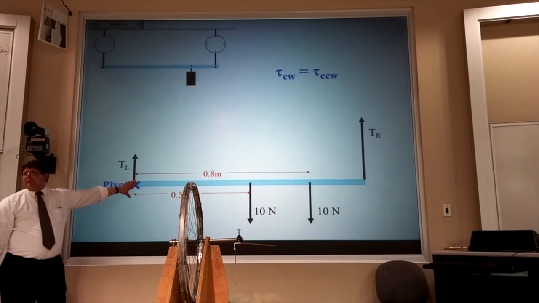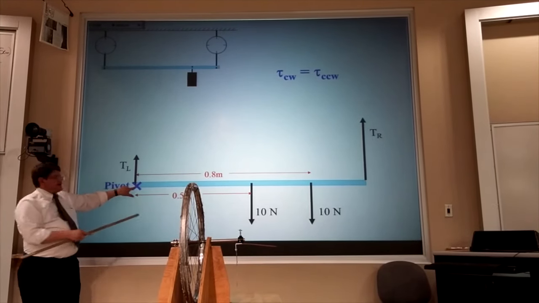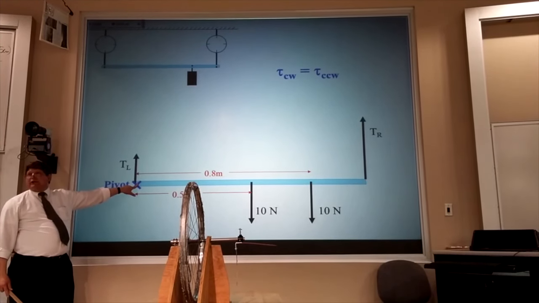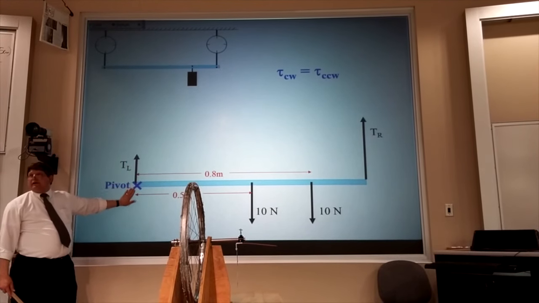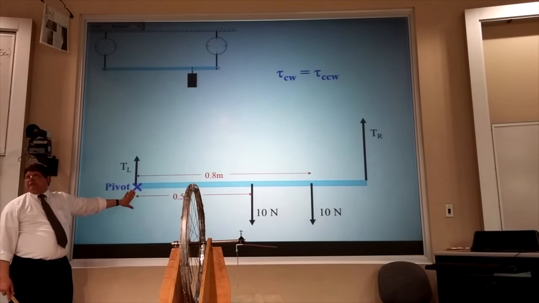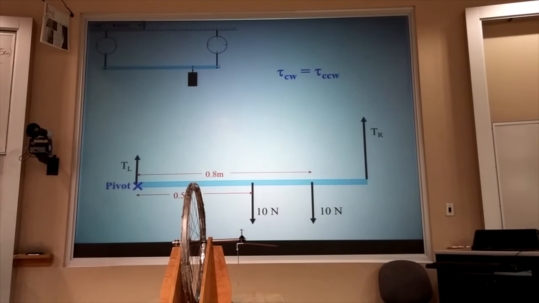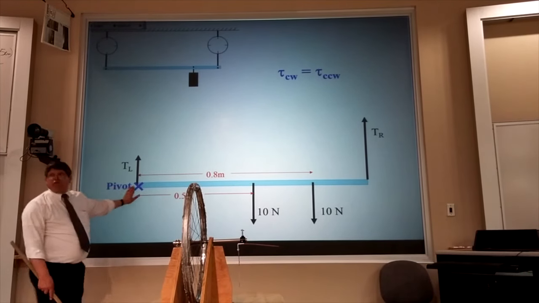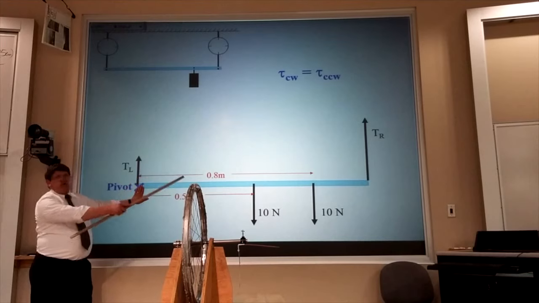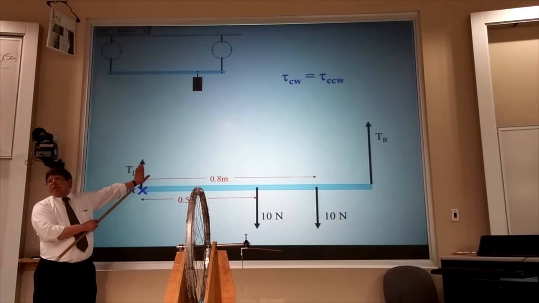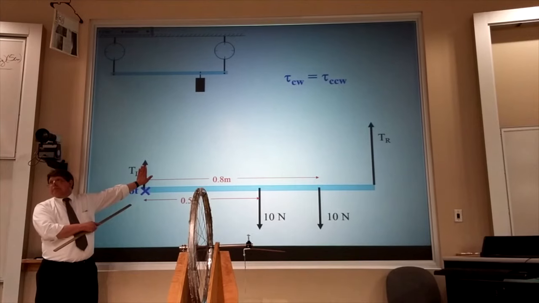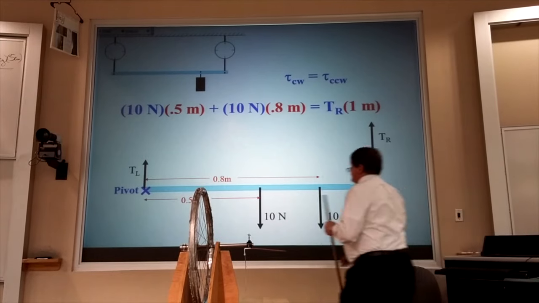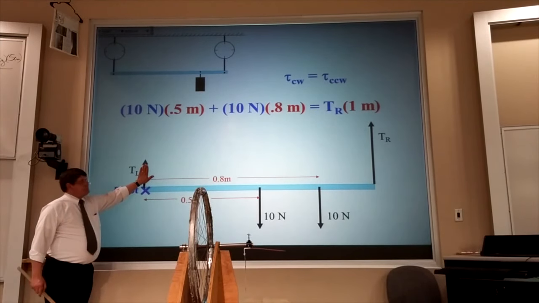But what about that one? If this bar were constrained to rotate about that pivot, if we drove a spike right through that end, and it had to rotate through that pivot, and I was pushing, would it go clockwise or counterclockwise? Nothing. No lever arm. 0 torque. And that's why this is a smart choice. Now, instead of 2 unknowns, I only have 1 unknown, because this one doesn't give me a torque.